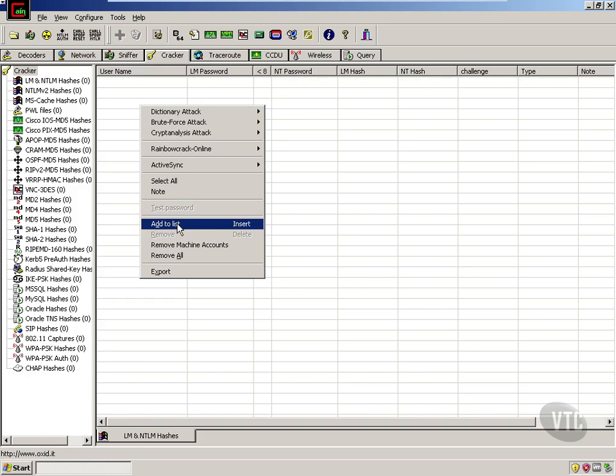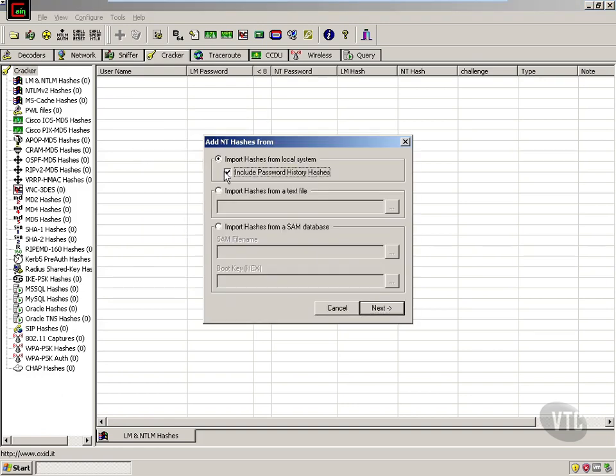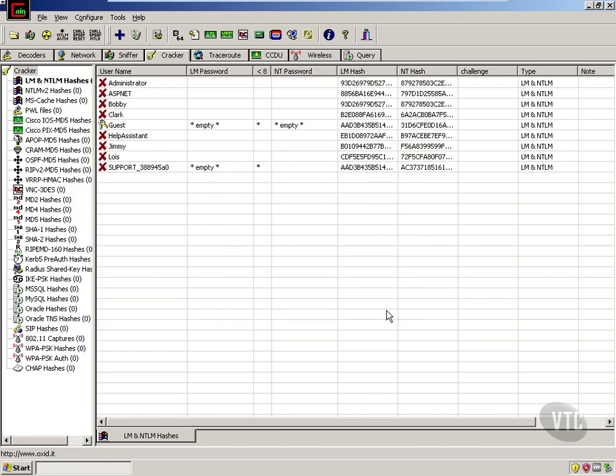I'm going to load the passwords that are in the local NTSAM or local SAM here. And basically, I showed you earlier some of the accounts that are on the box. We have a Bobby account, a Clark, Jimmy, Lois. As I mentioned, I'm a Superman fan from way back. So a couple things we see here. We have LM hashes, which aren't used anymore. We have NT hashes. And LM are very, very easily crackable because of the way they're constructed.